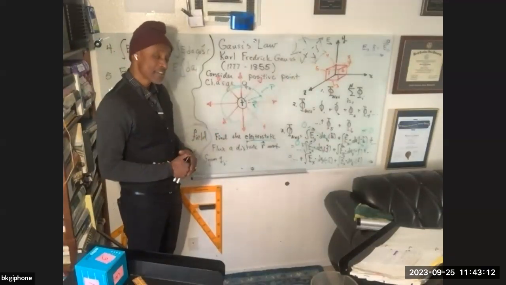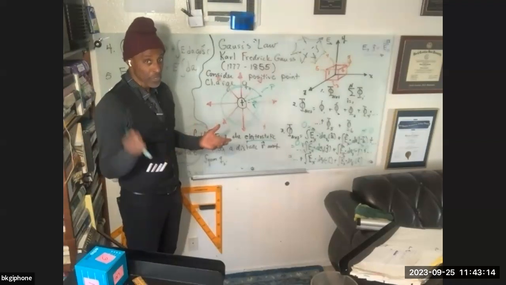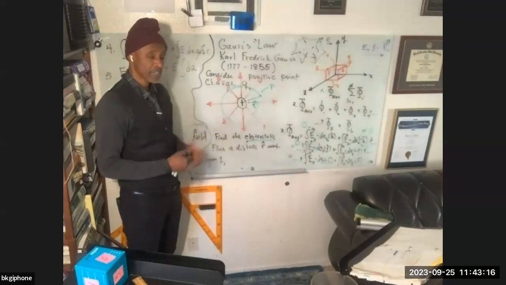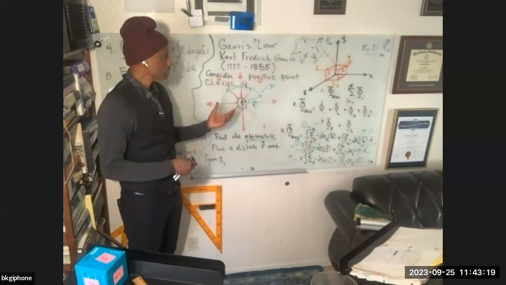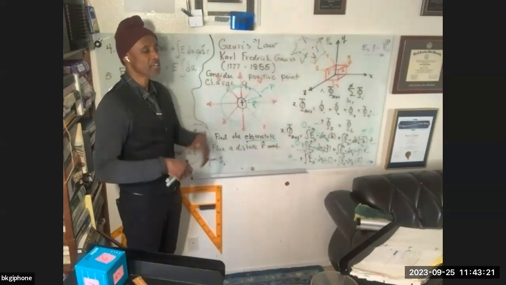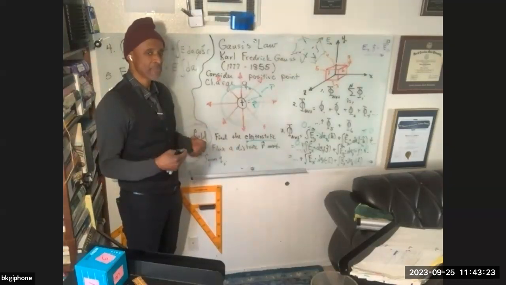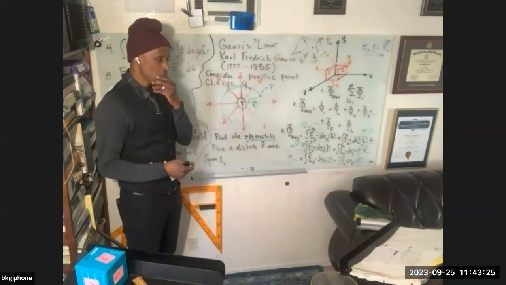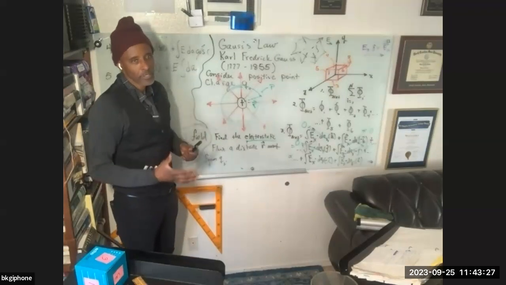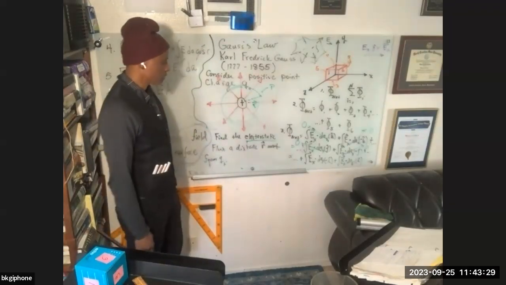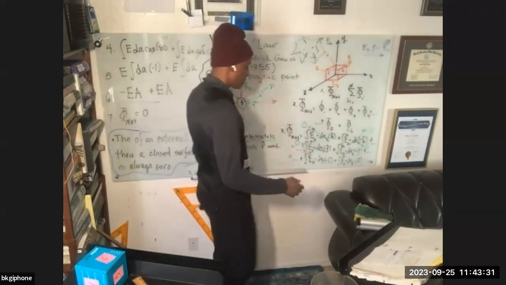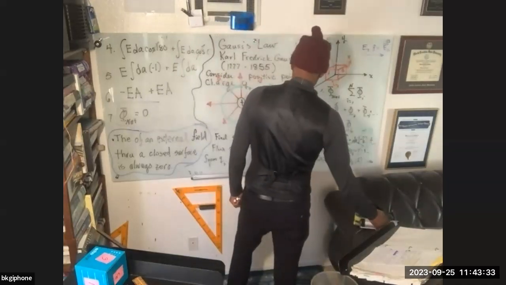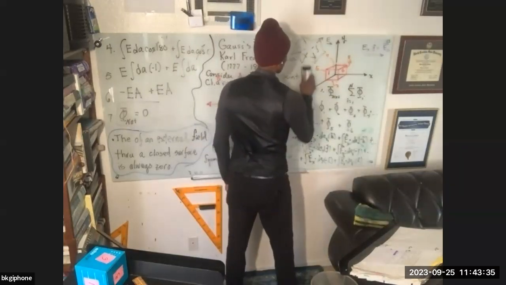So that's it. That's the Gaussian surface. It's a closed surface always, for the purpose of our case. A Gaussian surface is a closed mathematical surface used to basically evaluate the flux about a charge distribution. So that would be my definition. Let me go over here and define it.